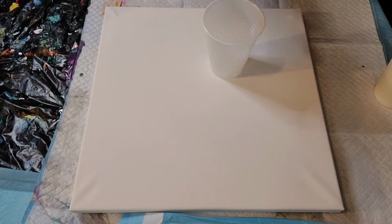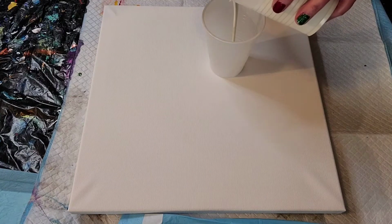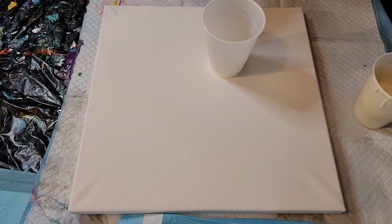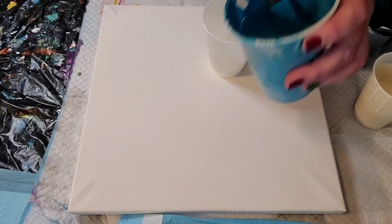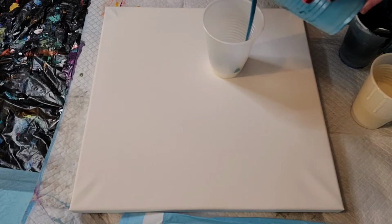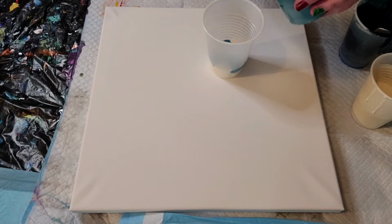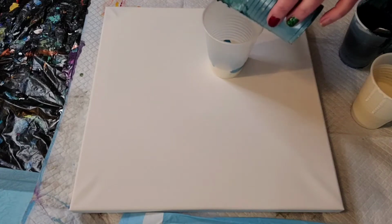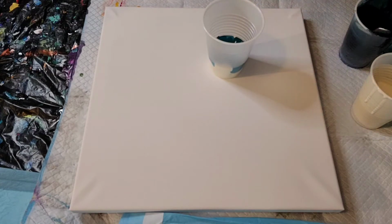All right, so let's start layering our cup. I'm going to put some of the parchment. This is parchment with a little bit of white added to it. My consistency is, you know, about what you would have for a ring pour. So it's a little bit on the thicker side. I'm going to be doing a dirty pour, which is what I did with this last time. Hopefully it turns out good. It came out really nice last time, so I'm hoping for similar results.